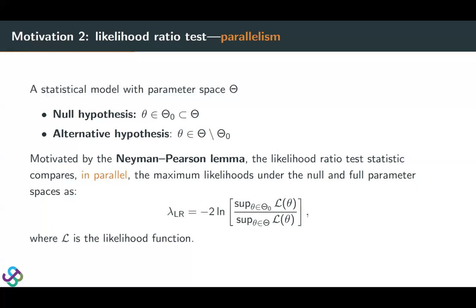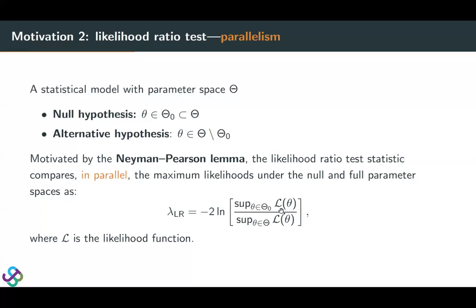The second motivation is the likelihood ratio test we have covered in our class. So we said that we can do the likelihood under the null hypothesis, under the alternative, and we maximize the likelihood by maximizing the parameter values under each null or alternative hypothesis. Then we compare the two ratios. So you see, this is like a parallel approach. We have the data there, but we compare two models. Each model we give a likelihood, and we compare the two likelihoods.